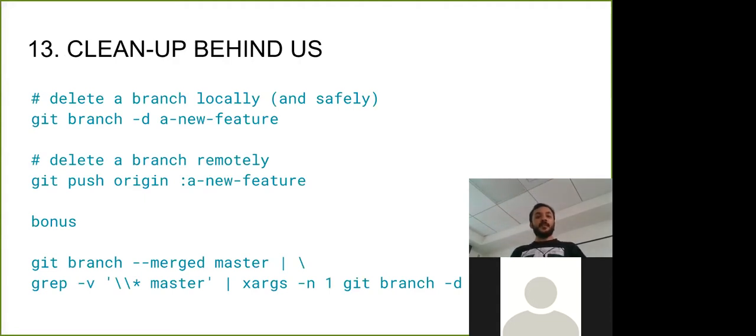So if you want to clean up the branches, same example I told you, right? If I want to delete a branch locally and safely, I will say git branch -d a-new-branch. Locally, but if you want it remotely, you should use capital D, not small d over here. And when you want to delete a branch remotely, you say git push origin and the branch name. Either you use the colon or don't, it doesn't matter. It deletes the branch and pushes the changes. Ideally you delete the branch, but you want to reflect it to the remote repository, right?